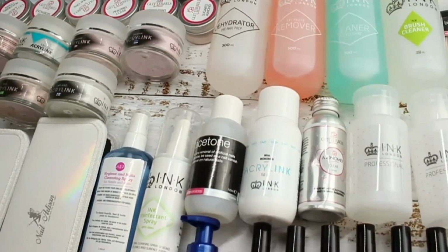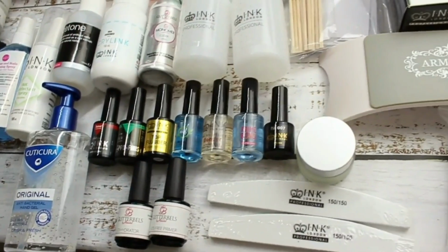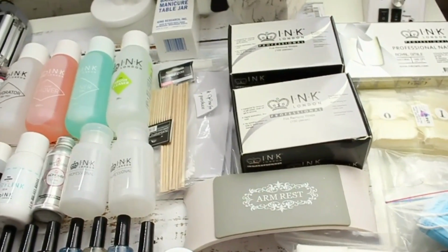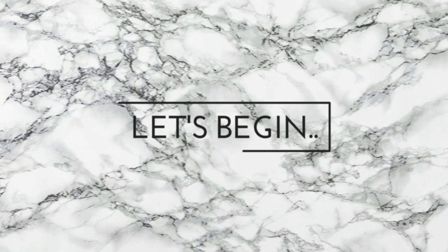So I asked you guys if you would like to see everything that I put in my kit and what I'm taking with me and how I packed my bag. And you guys, because you are the best, obviously said yes. So this is exactly what I'm doing today. I'm going to be sharing with you all of the products I'm taking, how I packed my bag and all of that good stuff. So if you're interested in today's video, just keep on watching.